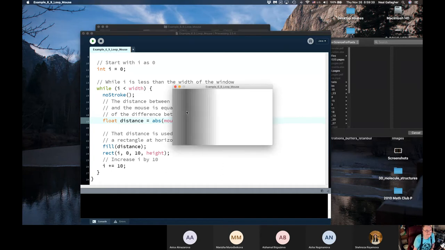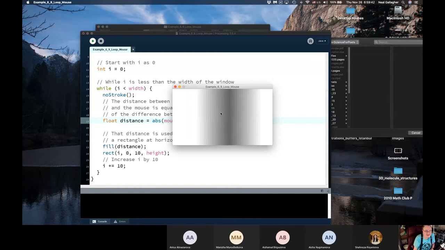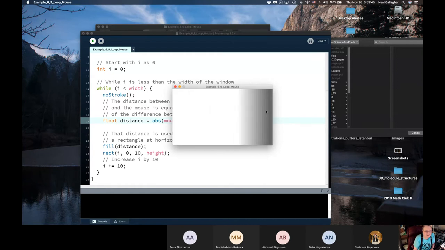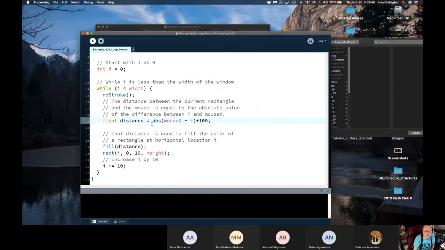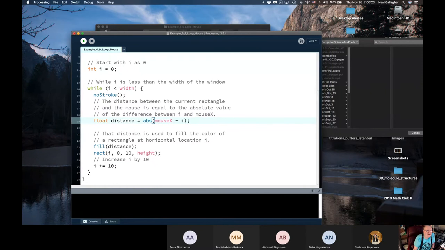If it's doing something. And notice what's happening is the gray level is changing here depending on distance. So that's what's changing here. Fill is because we have this fill distance right here. So here we're changing the gray level when we add 20 or 50 or 100 here. We're making it so it's not as black and not as dark as it would be otherwise. Okay. So let me go on to the next one here.